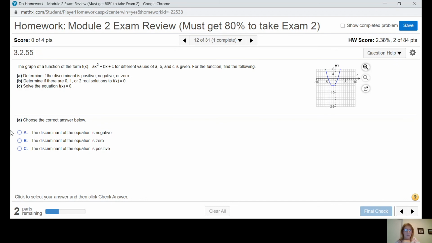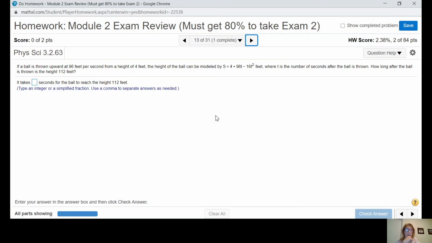The next one was actually number 13. So I'm just going to stay on this screen and let's see what number 13 is. Okay, so now we're getting to an application of a quadratic, which we see all the time, where there's stuff flying through the air, being shot like rockets up in the air, balls being thrown up in the air, stuff just being dropped off of stuff.